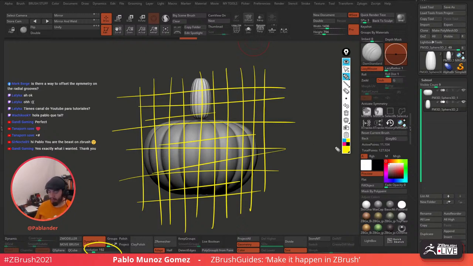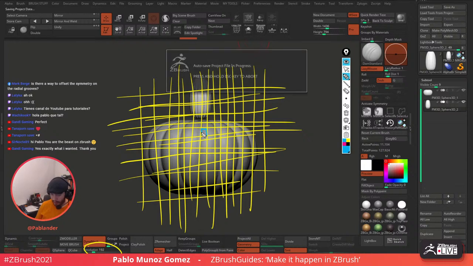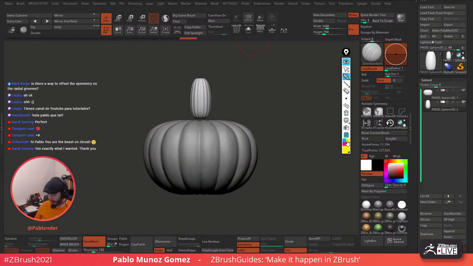It's just easier. So that means that, if I do a couple more around there, the dynamic resolution based on this slider here is going to create the size of this polygon this big. It's going to be exactly the same size as one in here. I mean, this is horrible, but let's just delete that. So a polygon this size here, based on this resolution, is going to be exactly the same size in here. Obviously, depending on the size, it's going to change the end result of the dynamesh. So just think about it as a grid.